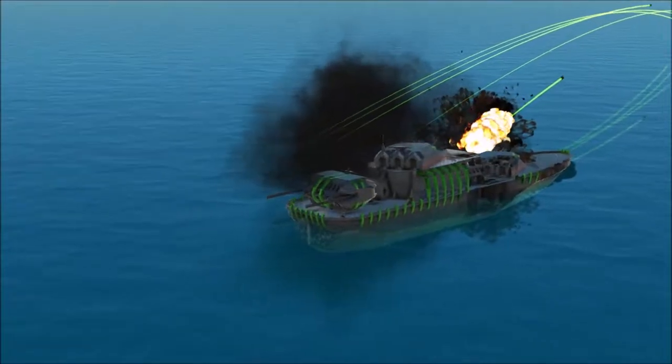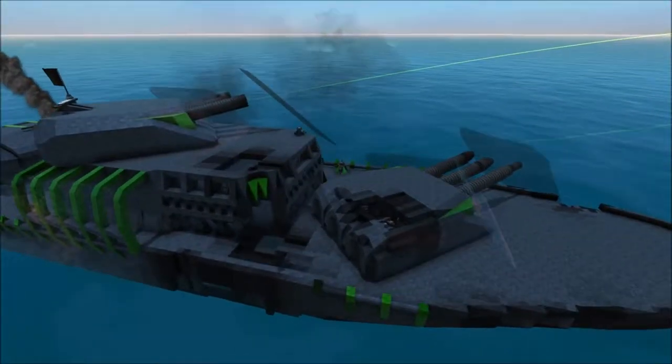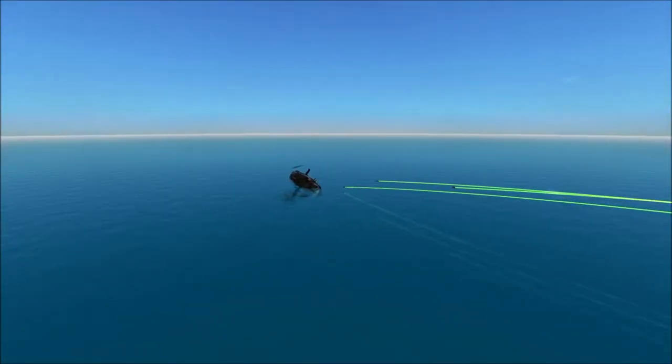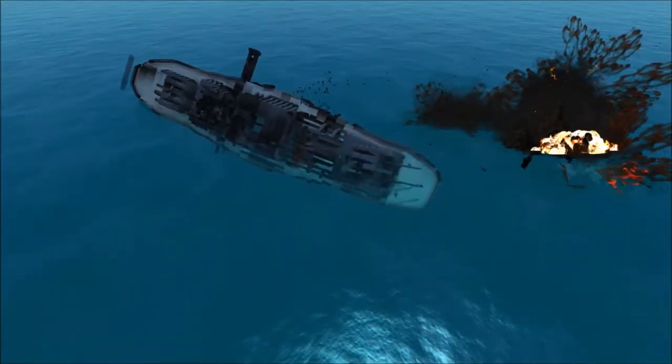Rex is going in for the kill. Rex has actually taken some damage to one of the turrets, look, and to part of the bridge. I mean, not a lot of damage compared to Rebellion, who is now horribly listing, and the rear turret has practically been taken out.